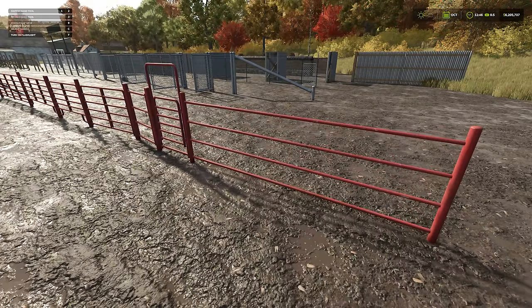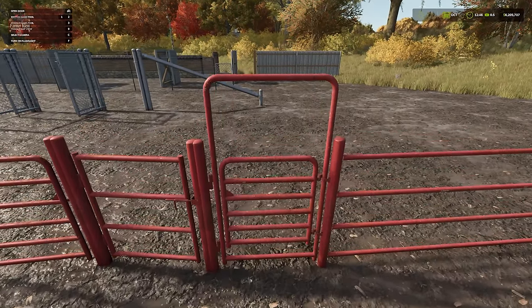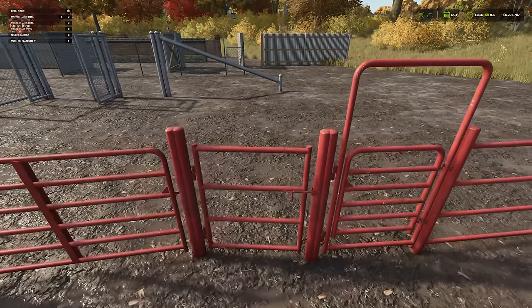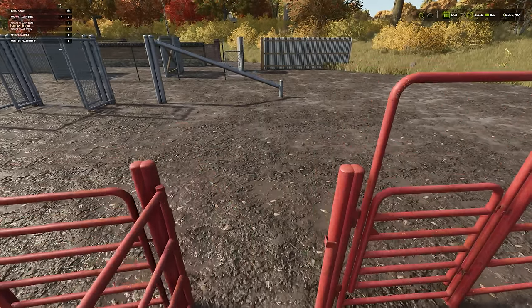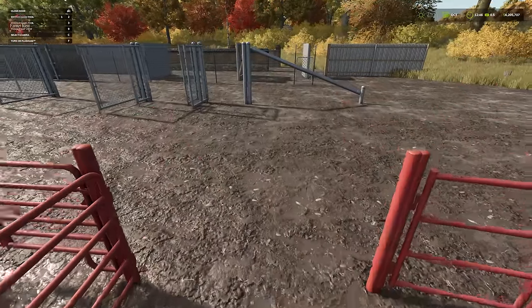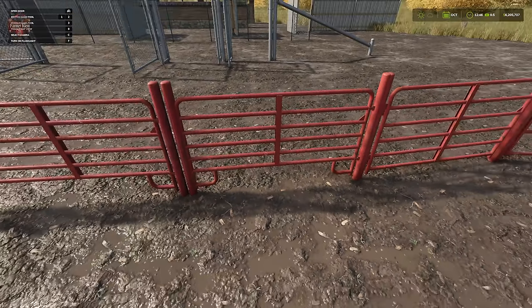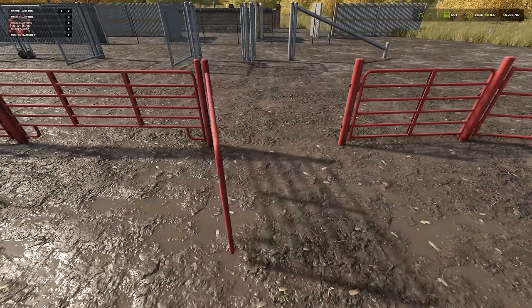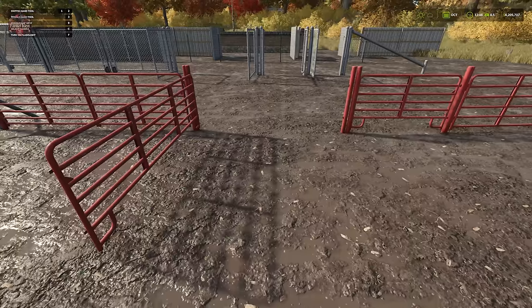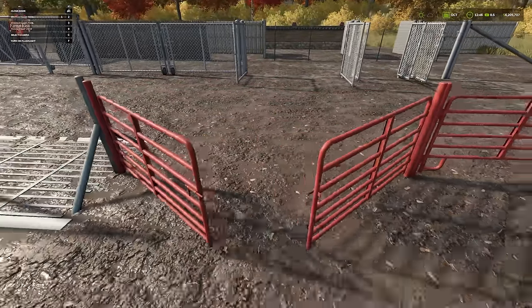How about this one? This red one is really cool. So we have our fence. We have a person door here with a high bar. We have a shorter person door. We have a wider door. We have a different design. Wider door. We have a bigger door with that same design. We have a double version.